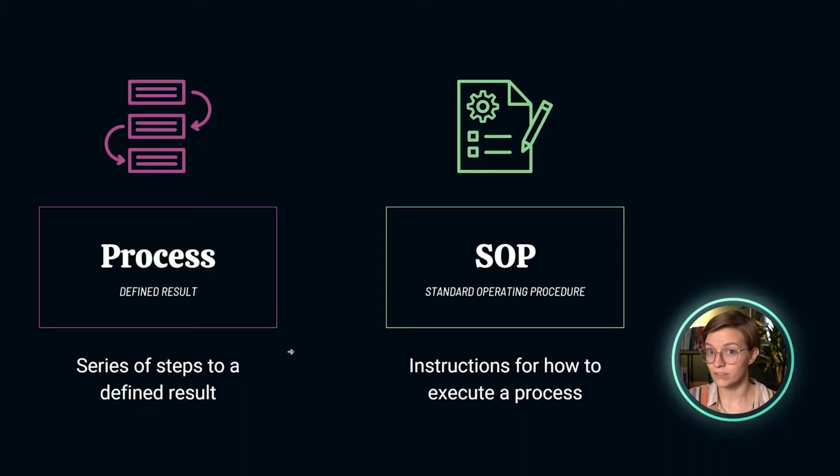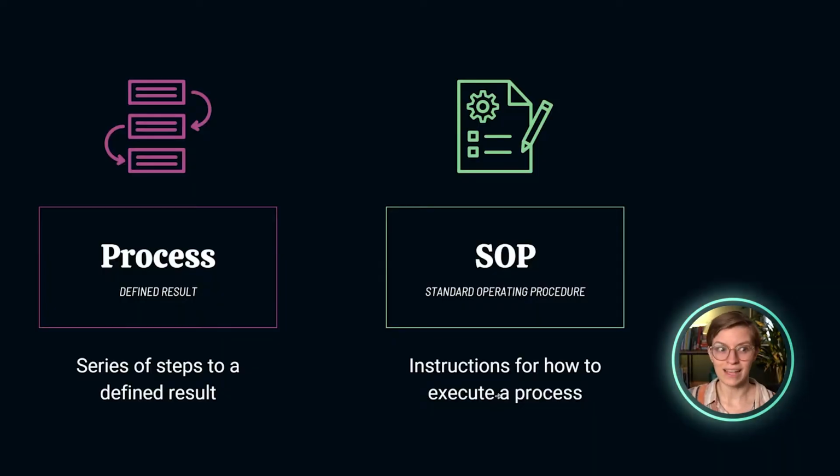Anytime you have a set way of doing things to achieve an outcome that is predictable and repeatable, you have built a process. But where do SOPs tie in? Well, an SOP is an instruction for how to execute a process. I know, tricky, right? We've got one word defining the other word. Think of SOPs as instructions. If we know we need to walk to the mailbox and we have a way of walking to the mailbox, that might be a process. But if we were to write out a map defining each step to get to the mailbox, we would have an SOP.